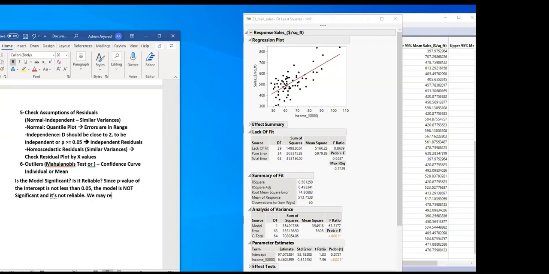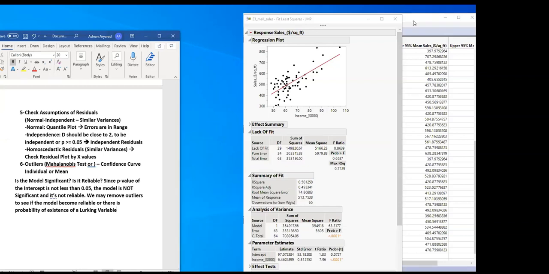We may remove outliers to see if the model becomes reliable, or another reason could be we could have a lurking variable, or there is a probability of existence of a lurking variable. And last time we taught what the lurking variable is. So a lurking variable is a variable that can actually affect both sales and income, right? Or is influenced by income and has influence on sales.